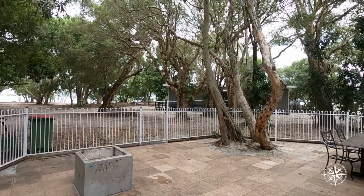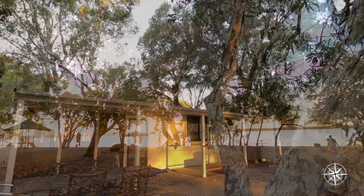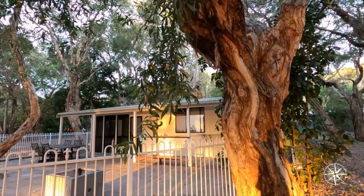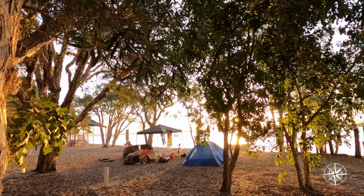That's right. Very cool. We've just enjoyed a 3-night escape on the beautiful South Stradbroke Island, staying in the South Currigee campground in their 2-bedroom beach cottage. This is an island escape like no other. I mean, it is back to basics, particularly from a camping point of view. I think there's over 110 campsites to choose from across their 3 different campgrounds.